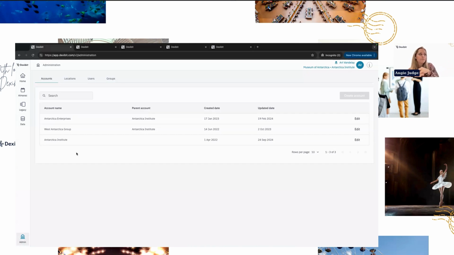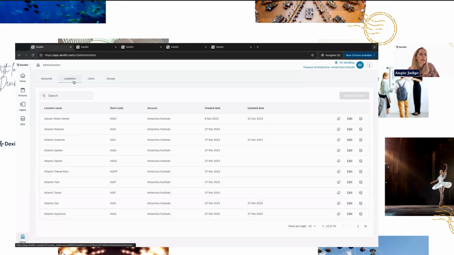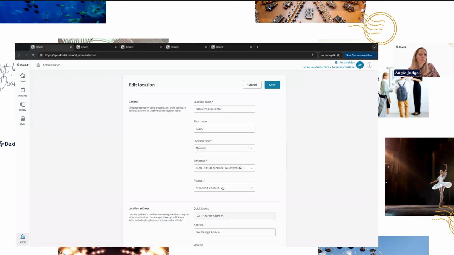within Dexibit or not. The good news is that multi-tenancy can be applied retrospectively and it can easily be undone as well. So it's really easy to take a location and move who the account of this is, of where it sits under, and that includes creating some of those deeper layers. The biggest advice I would give is to start super simple and only introduce this complexity if you run into that as a problem, rather than kind of bake in a lot of complexity to start with.